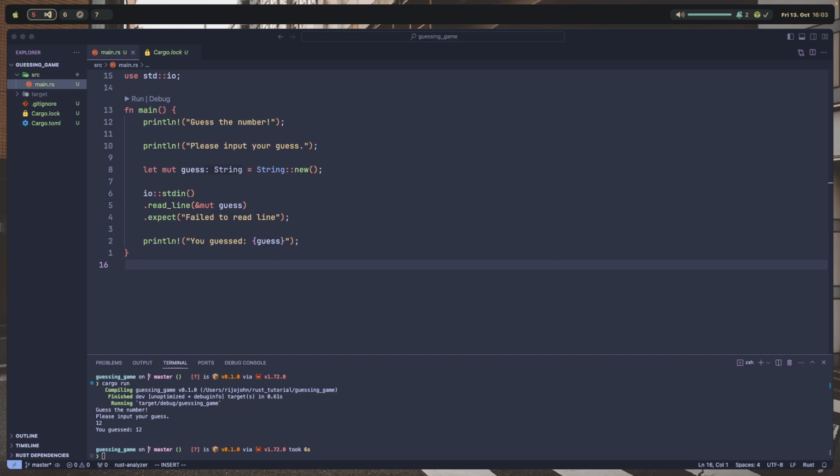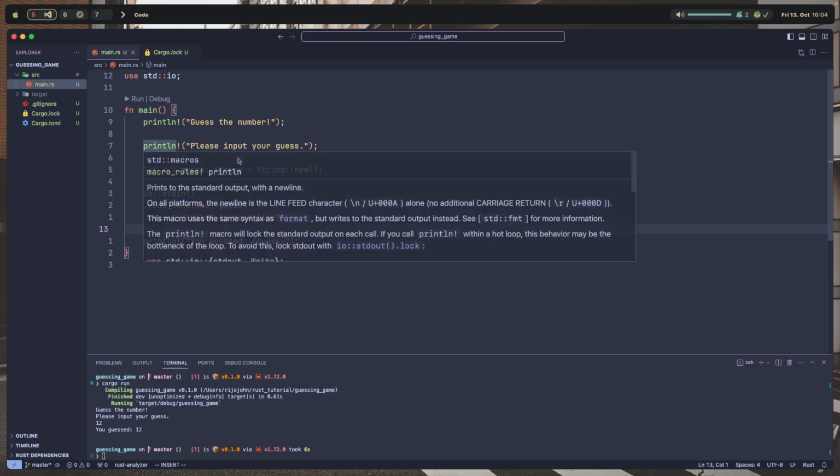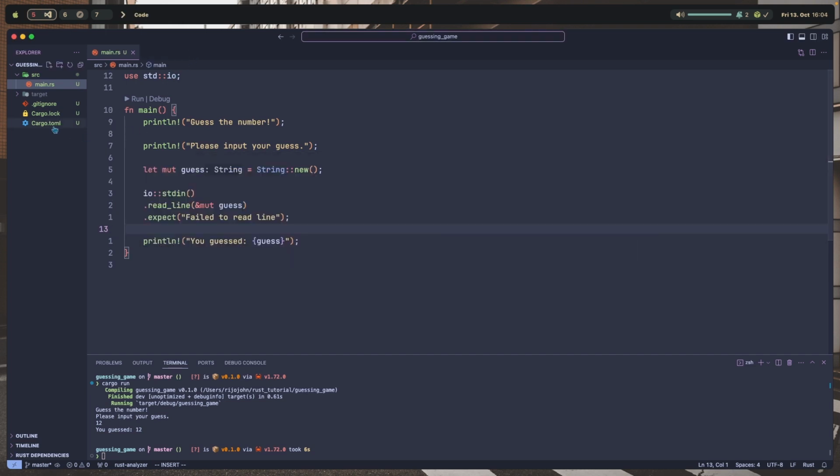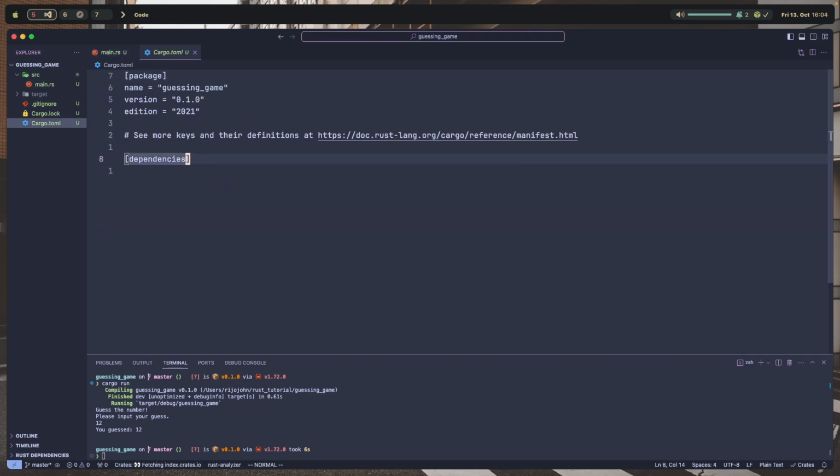So open up the cargo.toml file, and under dependencies, you will have to enter rand equals 0.8.5.